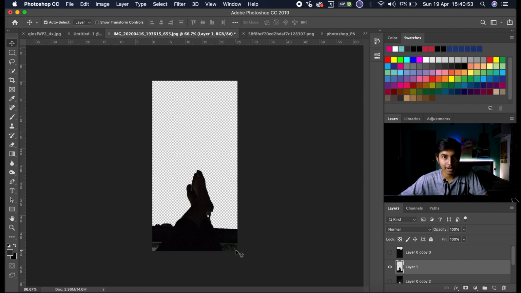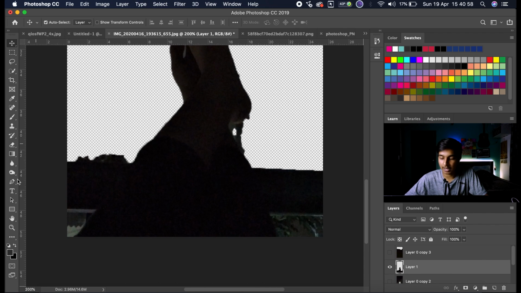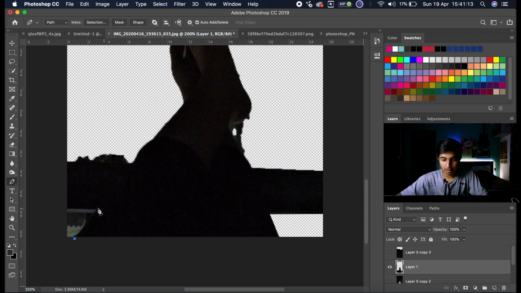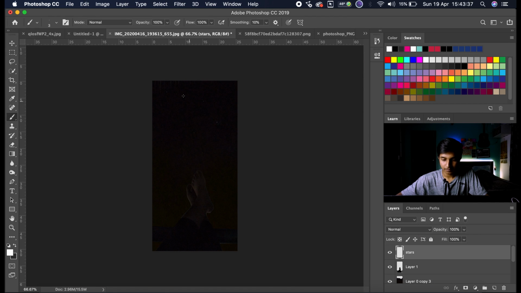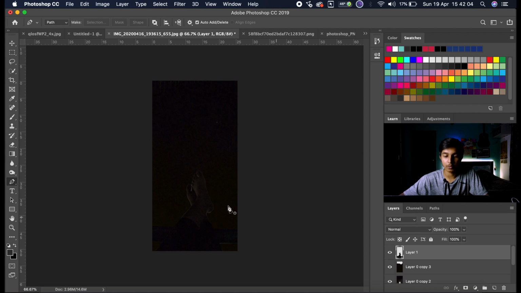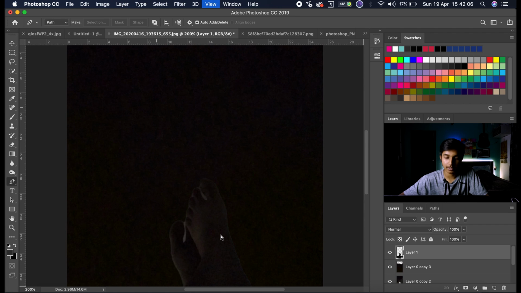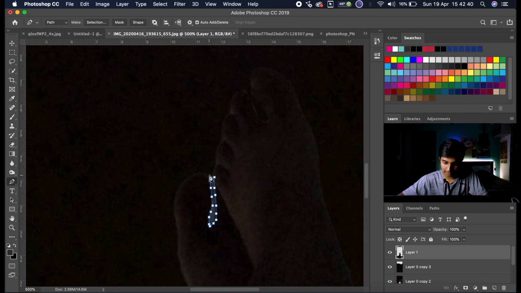We're gonna use our normal pen tool and we are just gonna make the selections, and we're gonna hit Command Enter or Control Enter in Windows, and then we're gonna hit delete, and we are gonna clear the things which we don't want. Let me just fast forward this a bit for you. After we did that, we can have something like this. We're gonna enable all our layers, and now you can see between the fingers of the legs there is a little bit of the picture we don't want, which is a little bit of white color. So we're gonna use our pen tool and again remove that just like this.